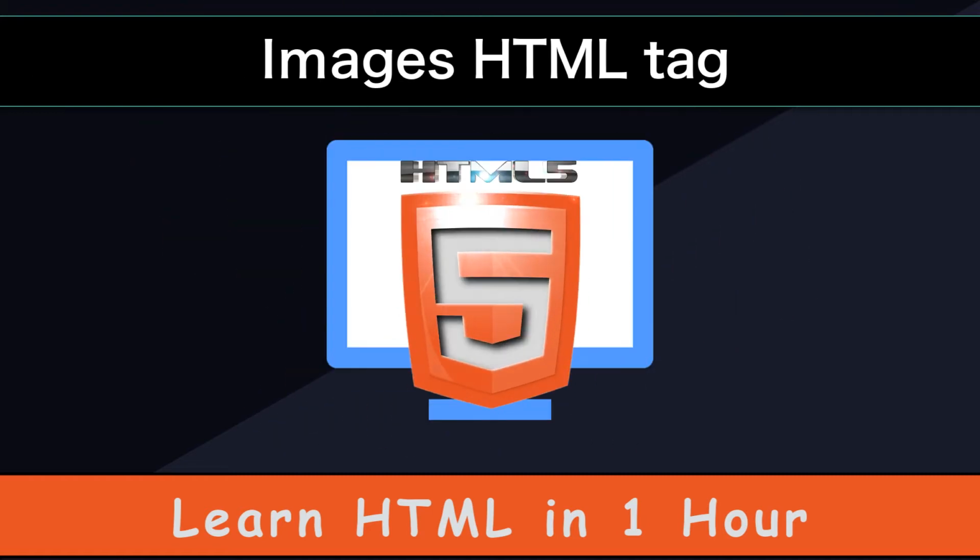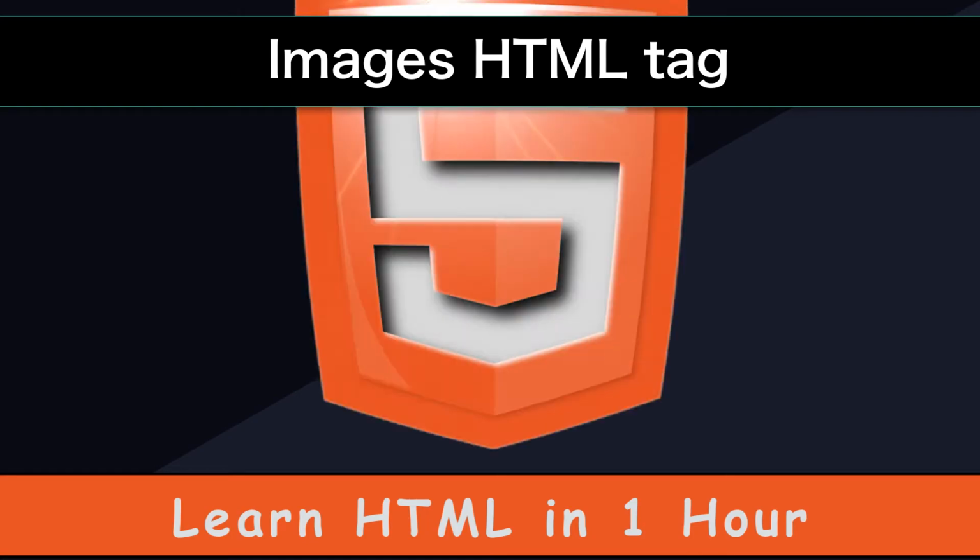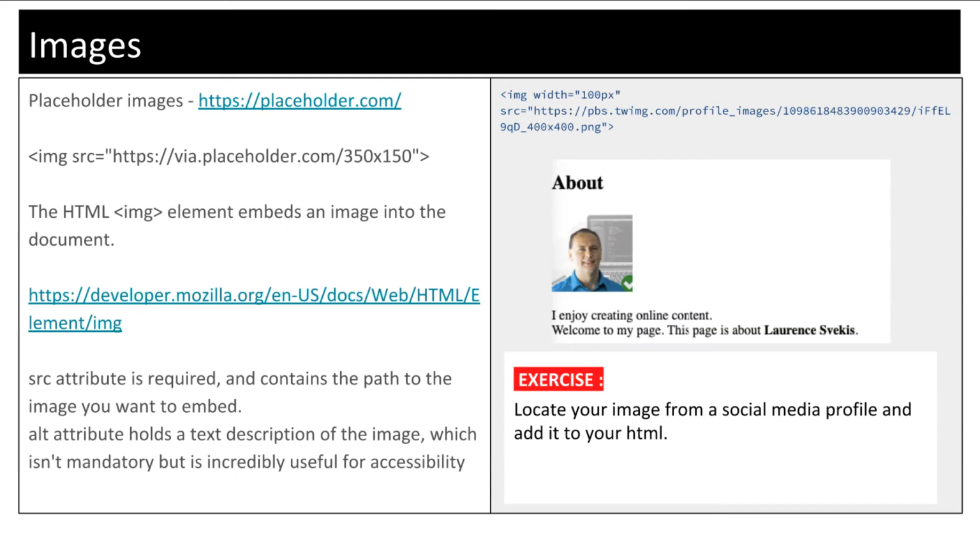Hey, they say a picture is worth 1,000 words, and with HTML, we have an opportunity to add in images directly within our HTML page. And it's really easy to do. And thinking back to the hyperlinks in the last one, the magic really happens within the attributes where we're linking out to the source of the image.